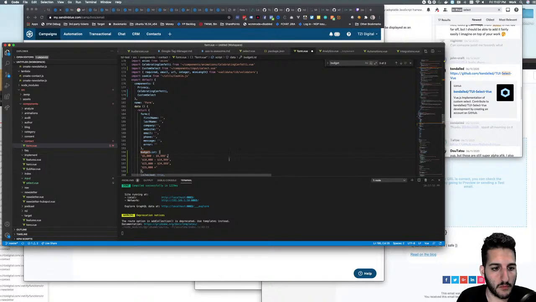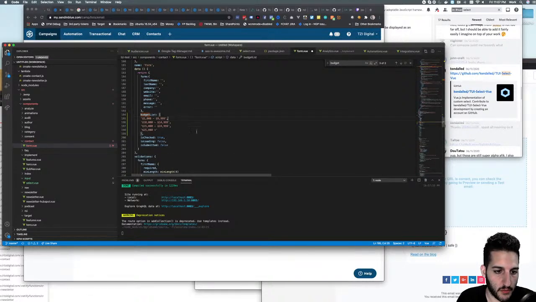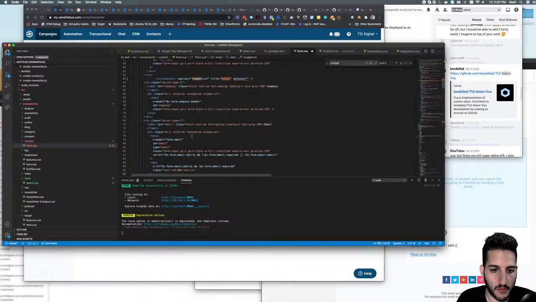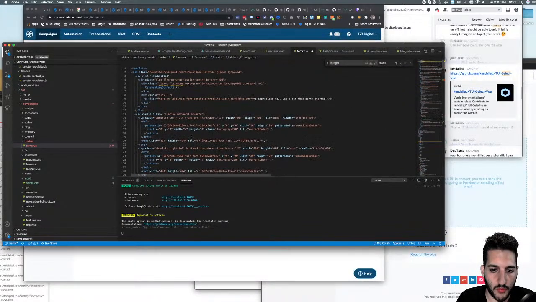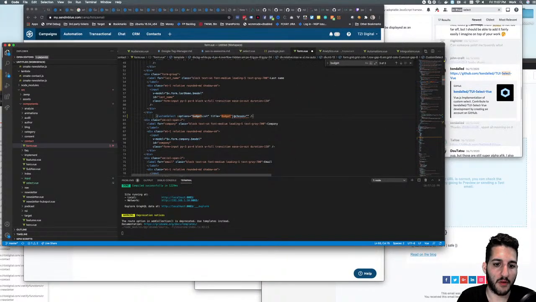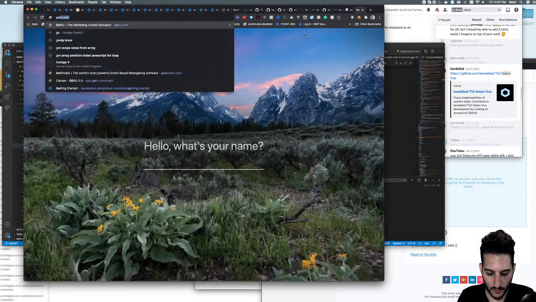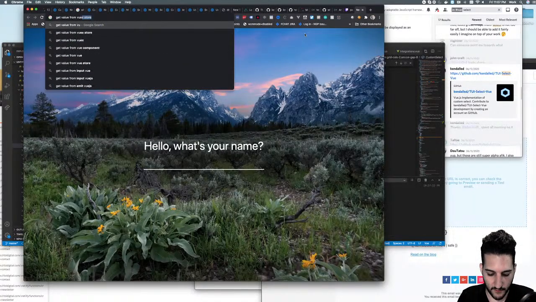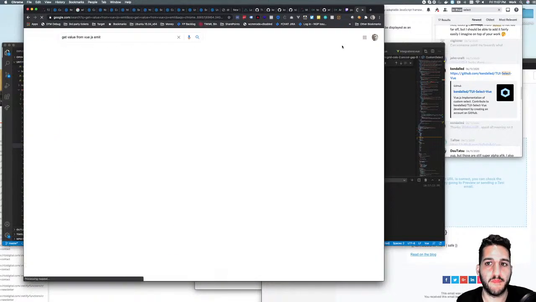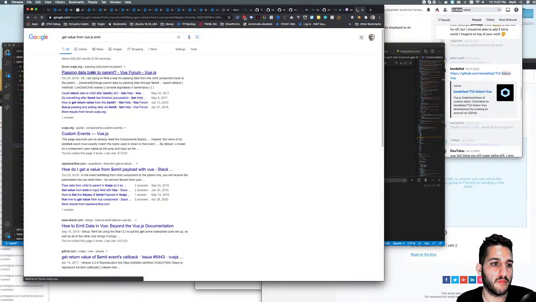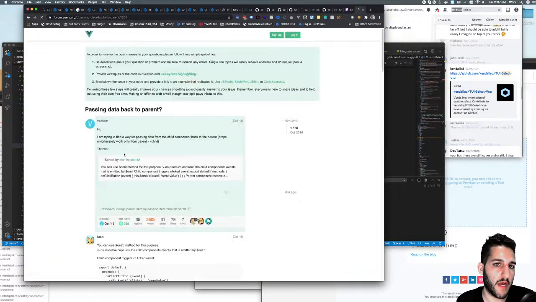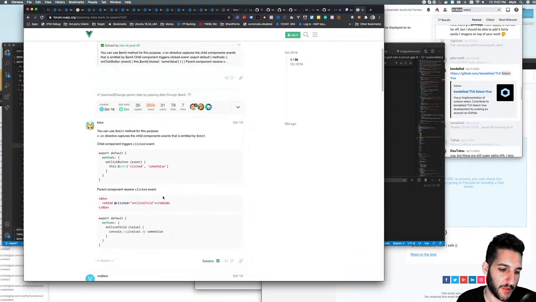All right, and then we need to handle the emit value. So I forgot how emit works. Get value from VueJS emit. I don't remember everything.